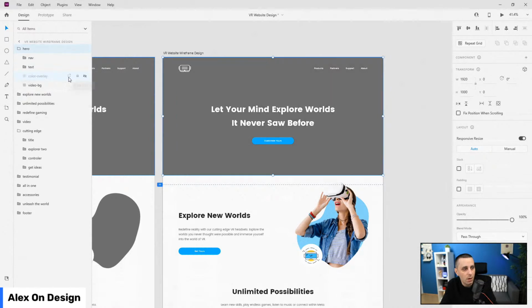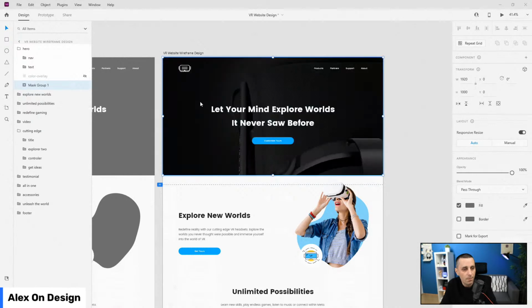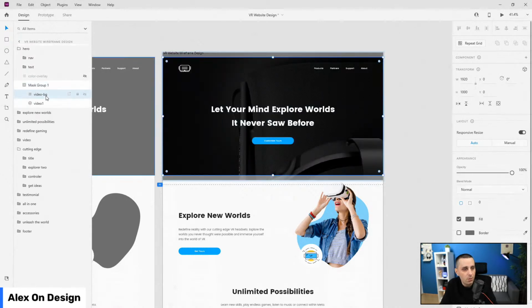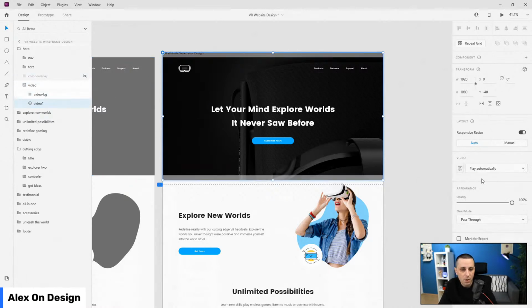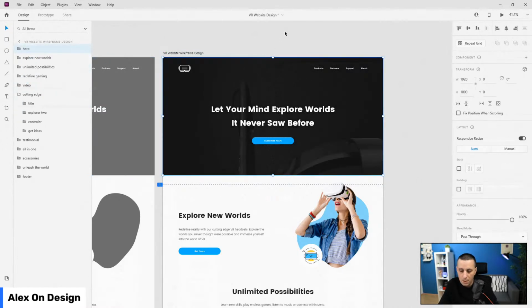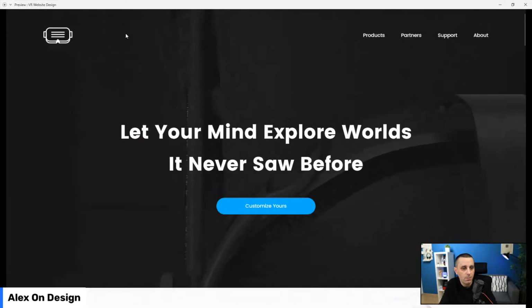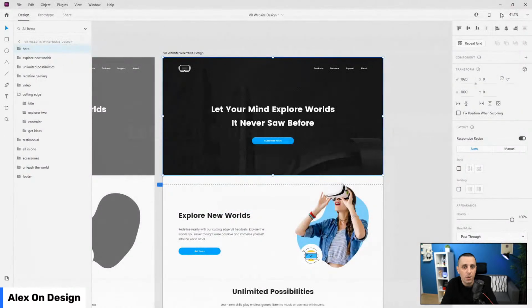So here, color overlay, I'm going to hide it. Video background, I'm going to drag and drop video number 1. There we go. And you can click on your video, you can see where the edges are, and you can play around with it if you want to. I'm going to call it video. And for this particular video, I want to play automatically. If I show my color overlay, and now if I hit preview just to show you how it looks, you can see that now we have this video playing in the background. When it ends, as it did right now, because it's super short, it's going to stop. So let me actually preview that one more time.